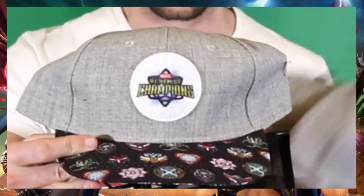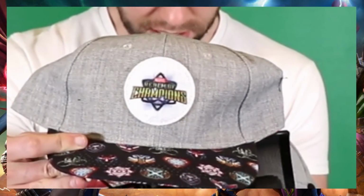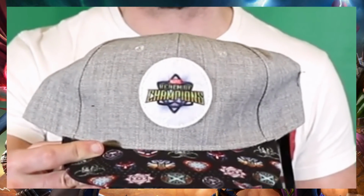So if you can probably see here, and I have made sure that I've focused in the camera, you should be able to see the new logo. This is actually a pretty cool hat, and the great thing about having extras is that if I ever choose to do a giveaway for you guys, then we can try and get these shipped out to you. So here you can see the lovely logo for Realm of Champions, with all the various different factions or houses, depending on what you want to call them. I like calling them factions, but I think that Kabam are quite keen on calling them houses.